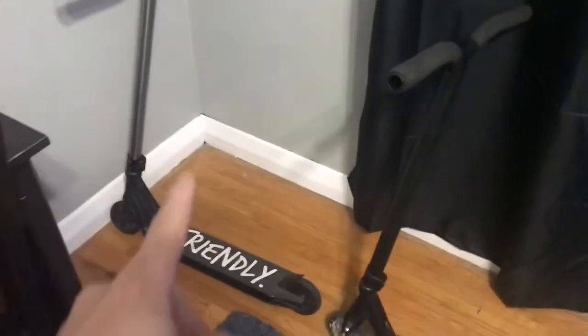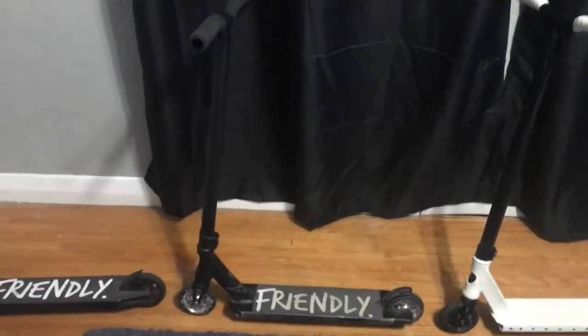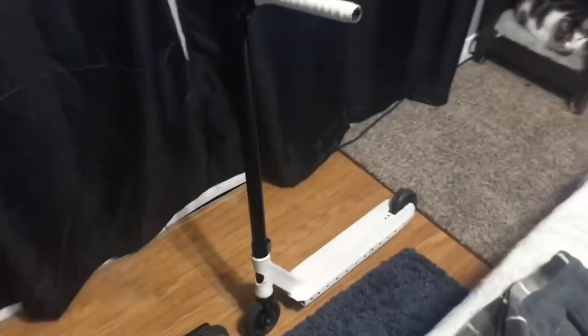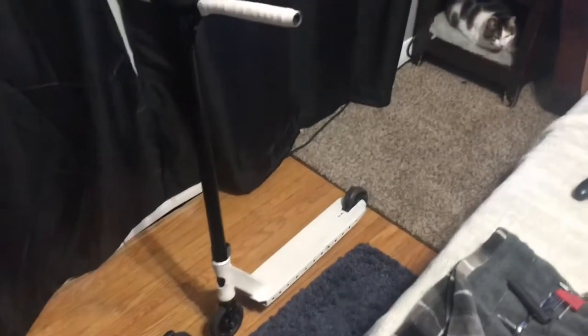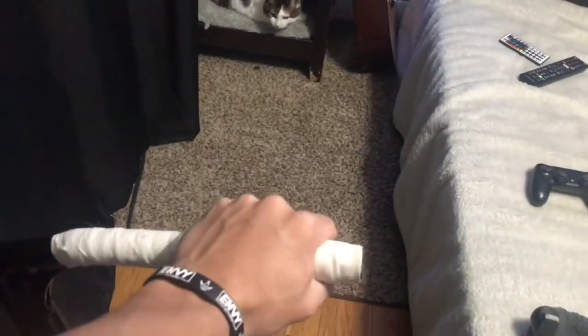Alright, so quick rundown of my scooters. You guys probably already know that one from the previous video that I uploaded. This one's the street one, and then this one's just the Lucky Complete that we just made. Little pissed off with how much hockey slash tennis tape that takes. The bars came out perfect. I couldn't ask for the bars to be any better.